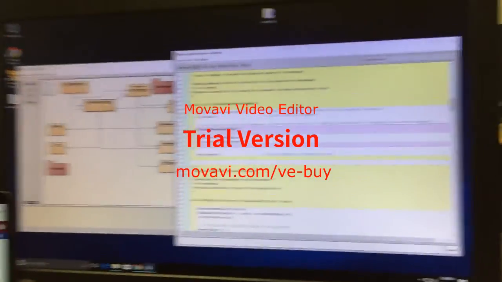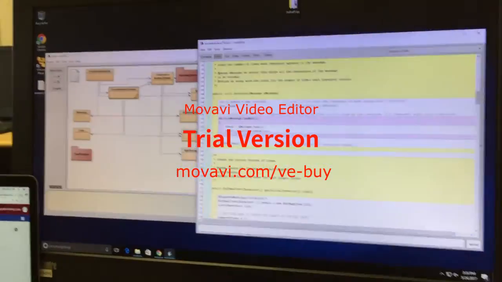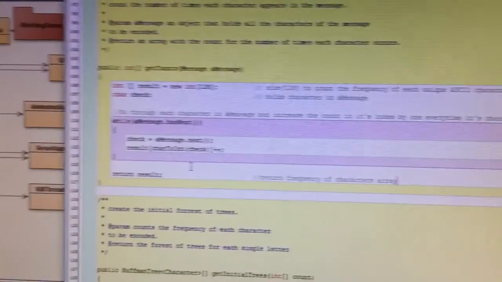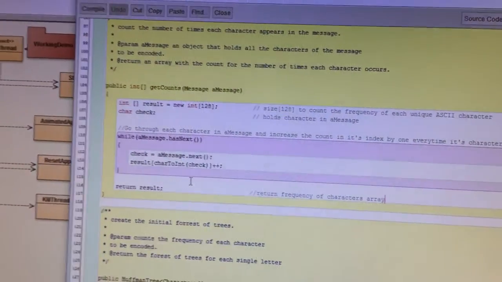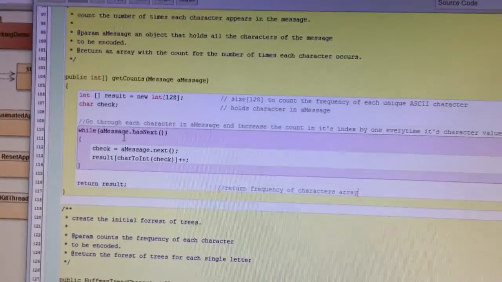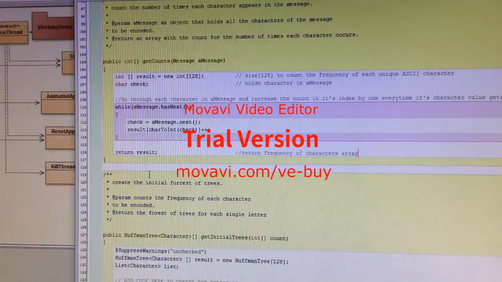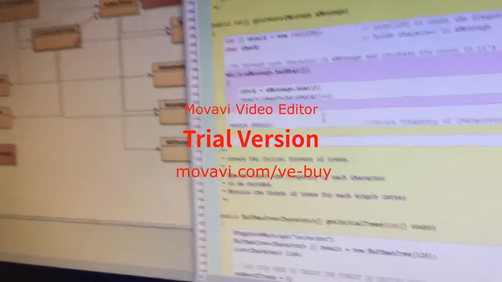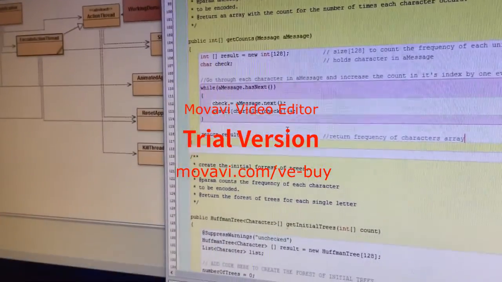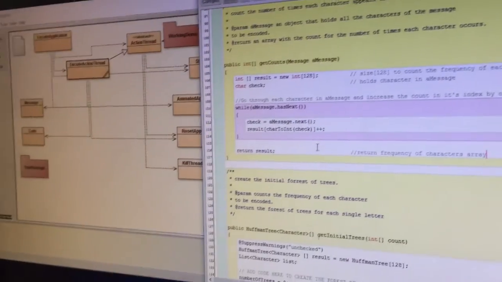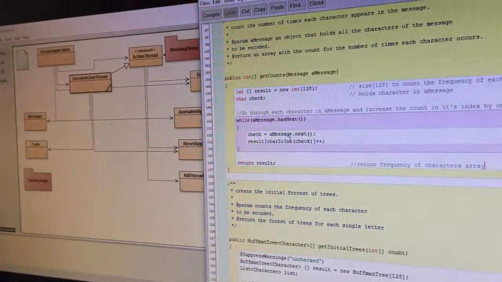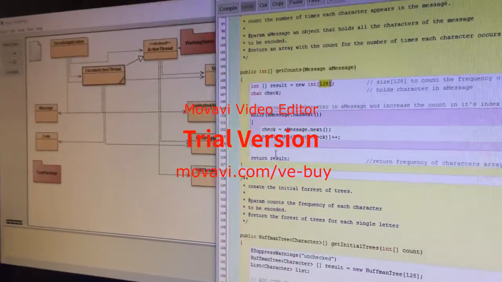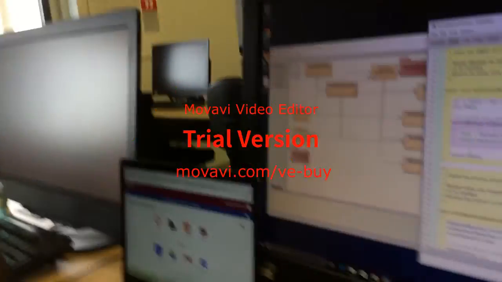So initially we started with an integer array to hold the 128 values of the ASCII characters. In order to do this, we made a temp variable, char check, which is going to hold characters from the message that we're going to iterate through in this while loop. The result is going to just be changing the check, which is the char value from whatever we iterated, and then changing it to the int with this char to int method that's going to encode it to an ASCII value that's going to be stored into this result variable. And then pretty much return it.